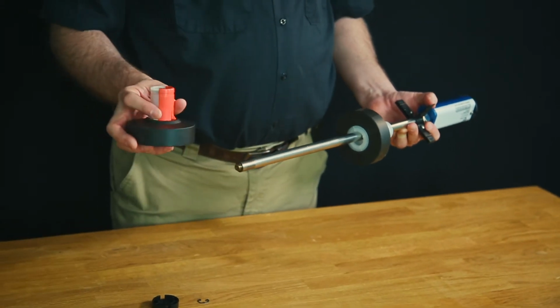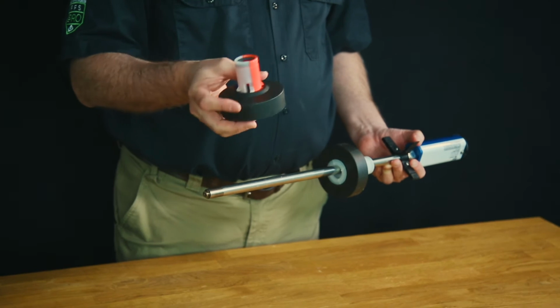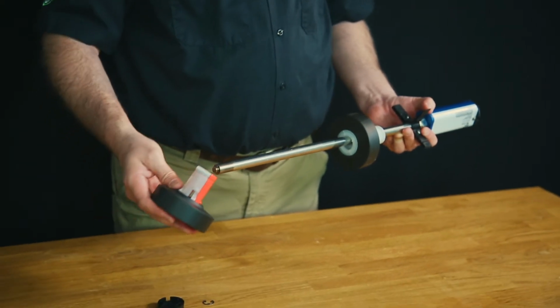The second is our colored float, or our water float. This happens to be a multicolored float, with the red and the white indicating it's a phase separation float. So we'll slide that on our probe.